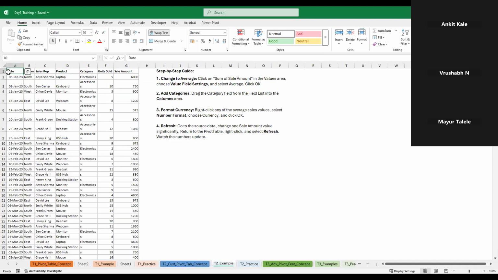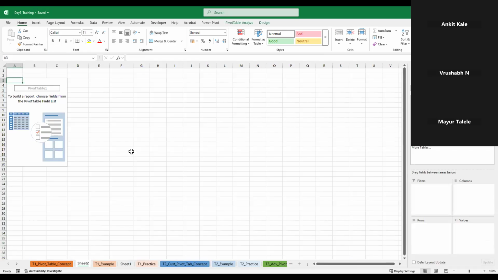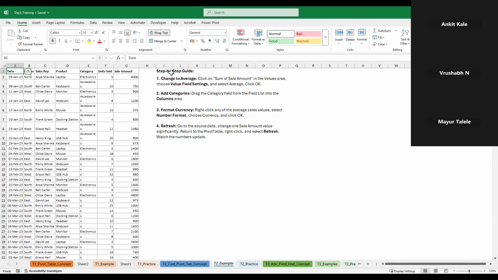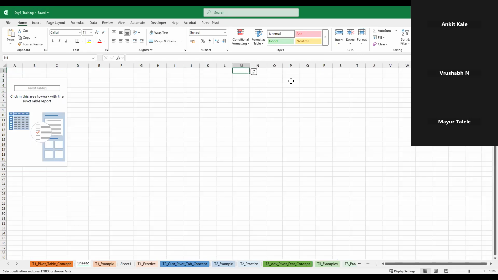So let us apply a pivot table over here. Okay.